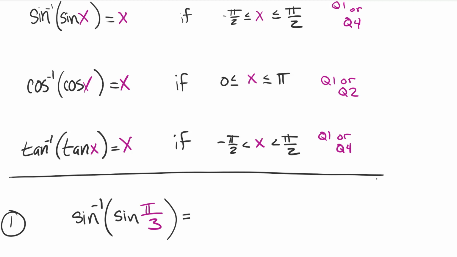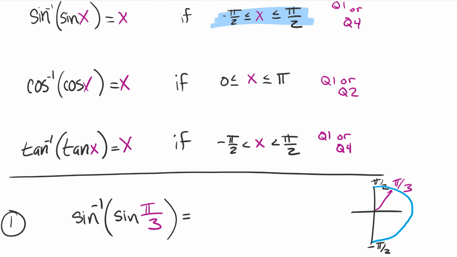Got a problem here? Sine inverse of sine of pi over 3. So we look up and we're like, all right, well, is the angle, screw the x part, I got to put something in there. I could have put a theta in there, but I wanted to put x in there. It's an angle. So is pi over 3 in between negative pi over 2 and pi over 2? Because this is the only place, if you see a sine inverse, you can only get answers that are in between negative pi over 2 and positive pi over 2. But we know that pi over 3 lies in here. There's pi over 3.